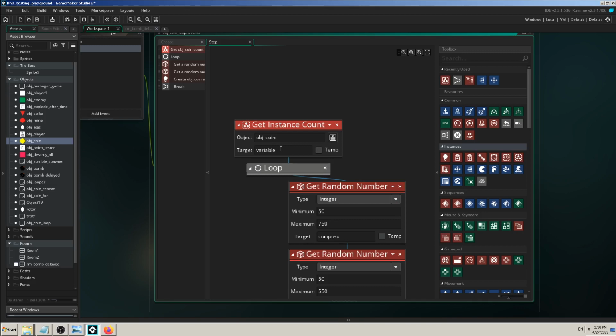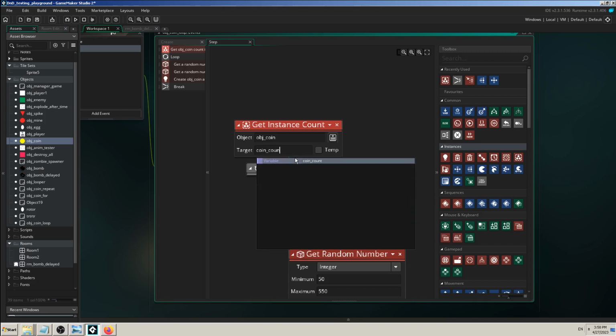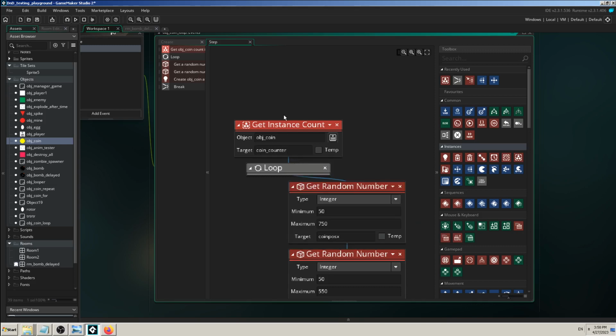And I need to put that in some kind of variable, which I will call coin counter. Yeah, coin counter. I already made some coin counts somewhere earlier. Okay, so coin counter is the variable, the box which will hold information how many coins I have on the screen.